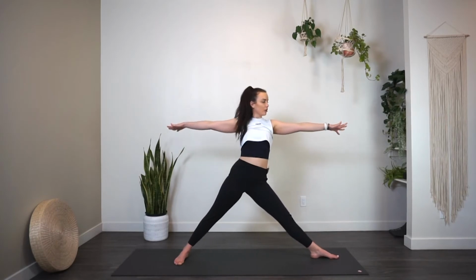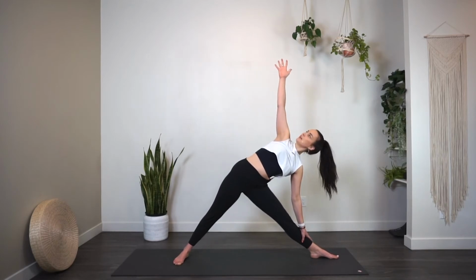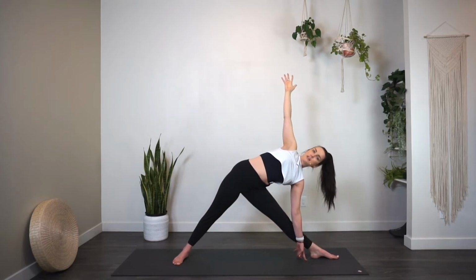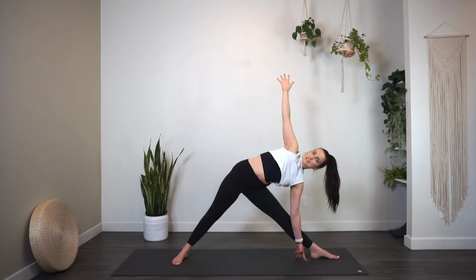Triangle on this side. Reach forward and down with your left hand. Everything is stacked. Your gaze is towards your right hand. Maybe slide that left hand down, maybe even to the floor if you can do it without this right shoulder falling in. Stay stacked.